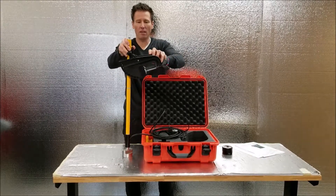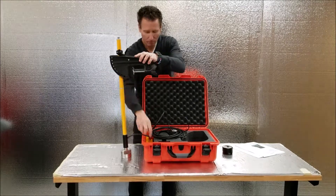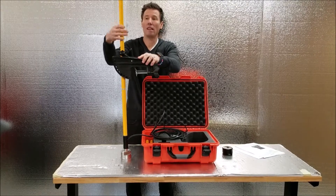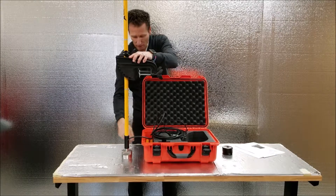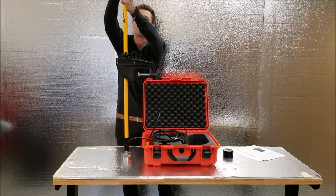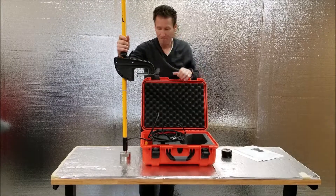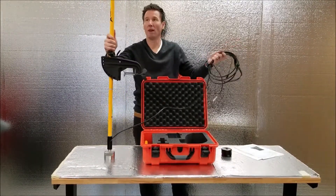It pivots 90 degrees. You're going to attach this to your gunnel and add as many survey rods as you think you need. There is no offset for the GPS or the transducer — the GPS will be right in line directly on top of it. That's it, you're ready to go.